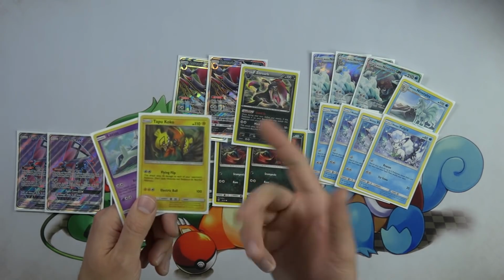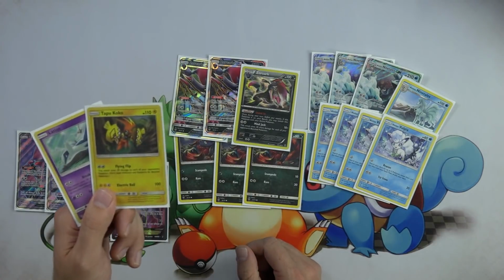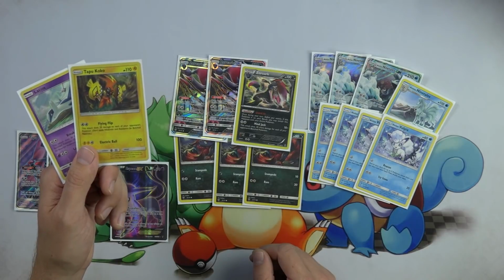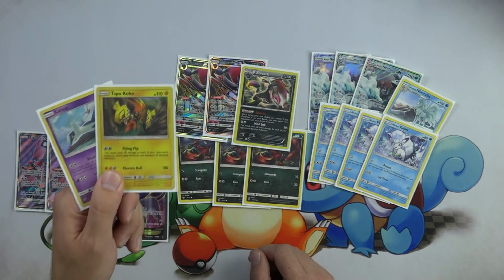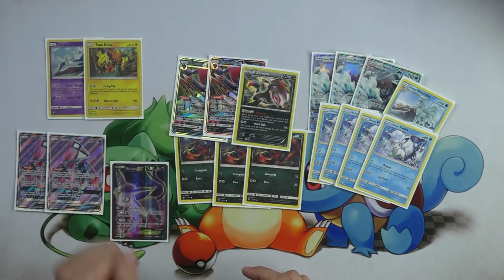the game. Tapu Koko's Flying Flip is still tried and true, very good for this deck, and also just that free retreat, allowing you to perform Aqua Patches onto your benched Pokemon is very, very good. So love the spread of these two cards. I do love the 1-1 split.